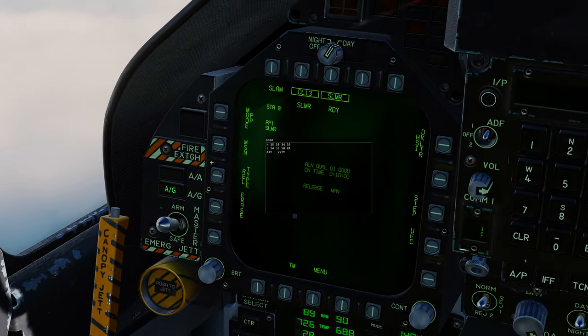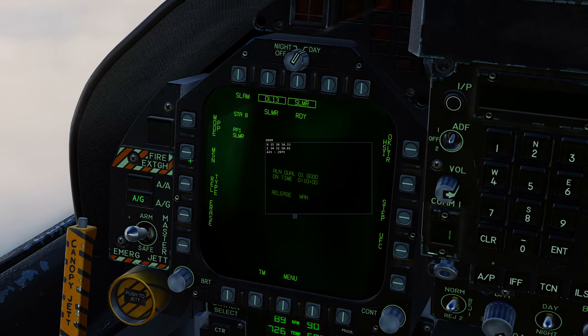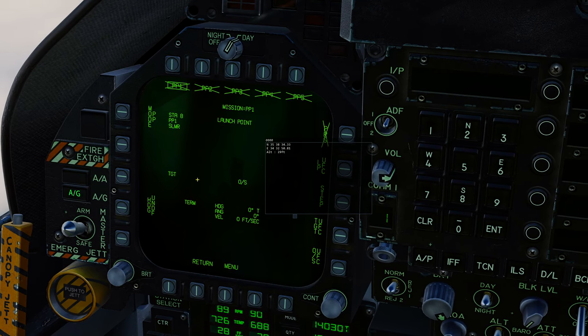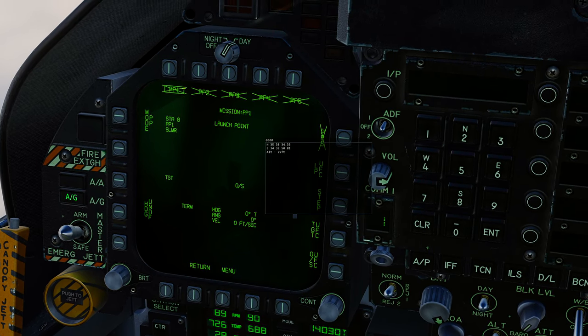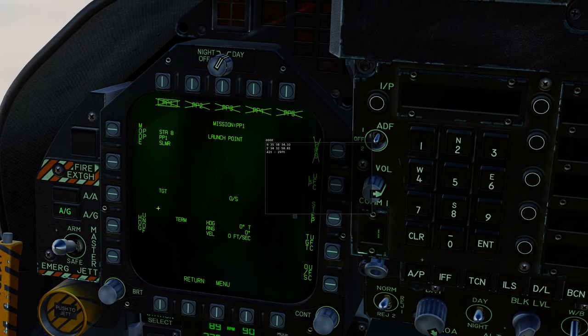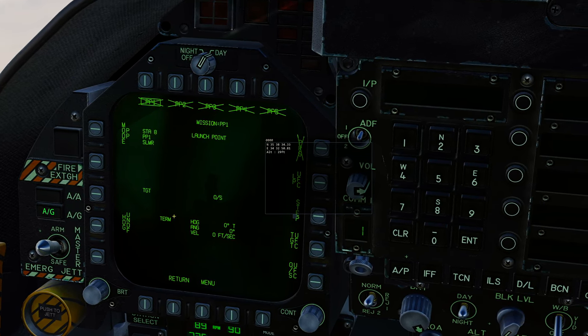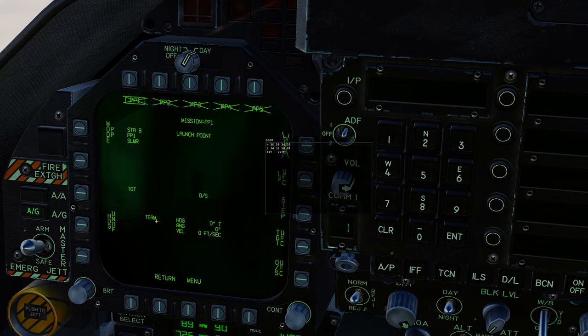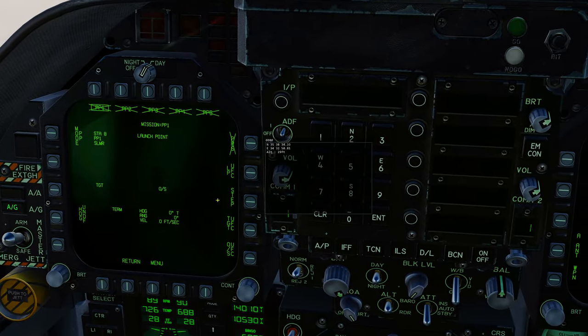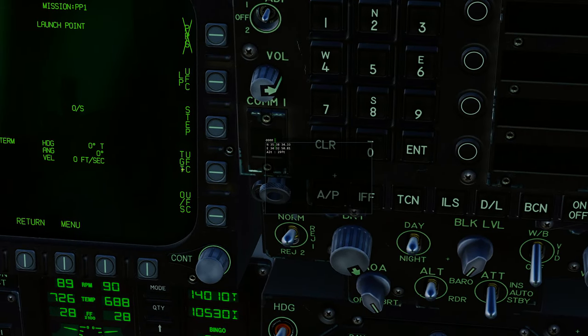You hit that, and then over on the left hand side underneath mode PP, it says MSN. You hit that, and this is where we're going to punch in our target information. So we are going to be putting it into pre-plan 1. Okay, that is boxed. It's X'd out at the moment because we don't have any valid coordinates for the missile. It doesn't know where it's going, so it's X'd out. It's not going to work. So now we're going to come over and hit on the right hand side target UFC.